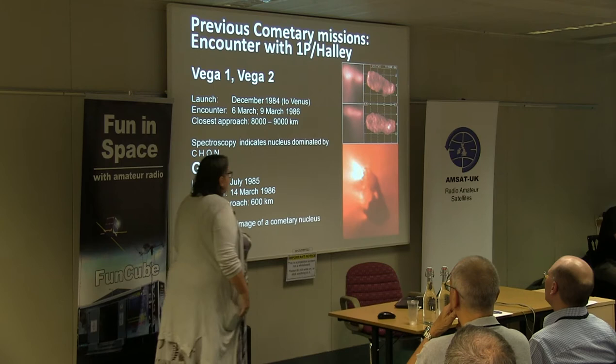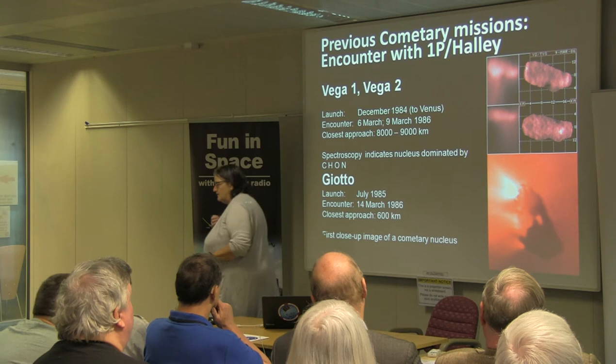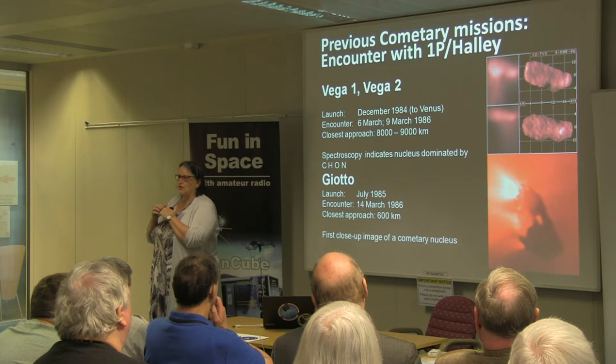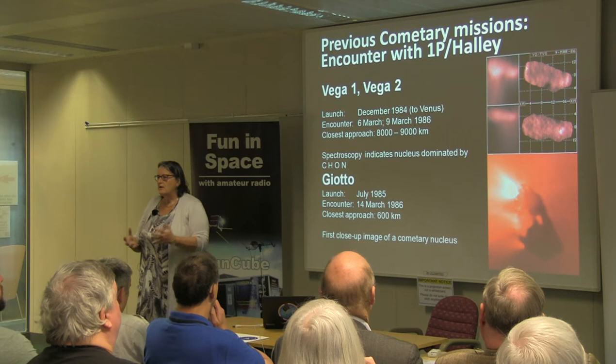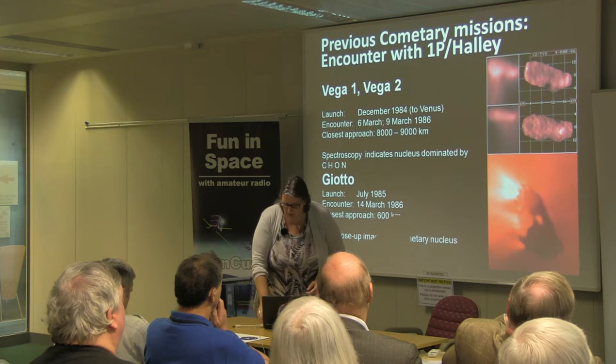And the measurements that showed that this was what comets were like, the internal bit, the nucleus of the comet, came from a Russian probe, as well as the Giotto European probe, because they looked at the surface and how much light was reflected from it, and they found it was very dark, with hardly any light. And when they looked at the composition of the surface, they found there was a huge amount of carbon, more carbon coming off than they thought, and the surface of a comet is dark. That has been shown over and over again with other instruments that have looked at comets, and it was also confirmed when we looked at this particular comet.